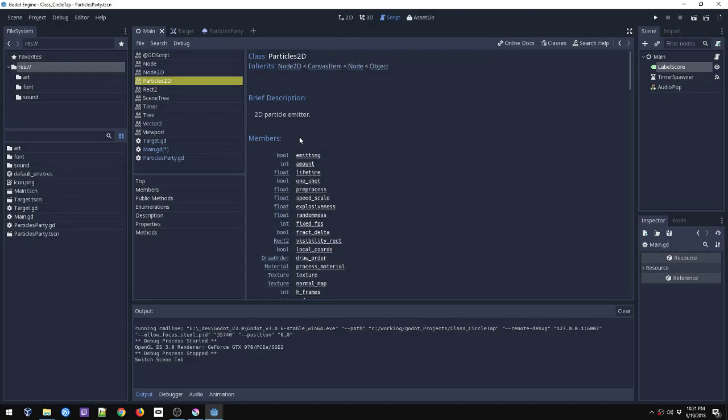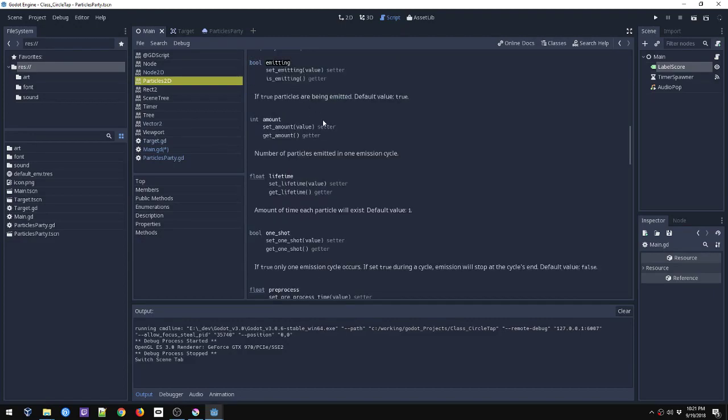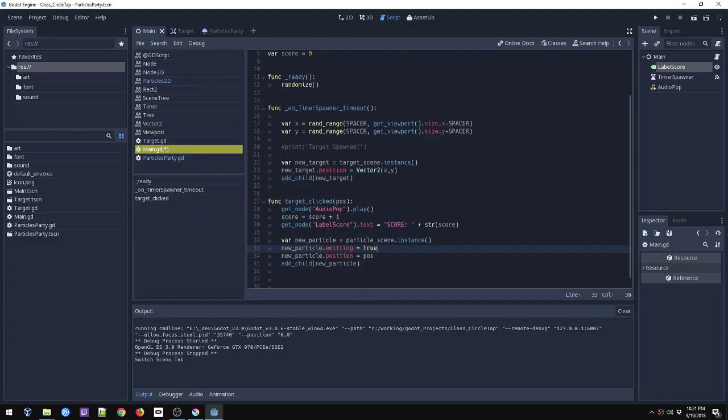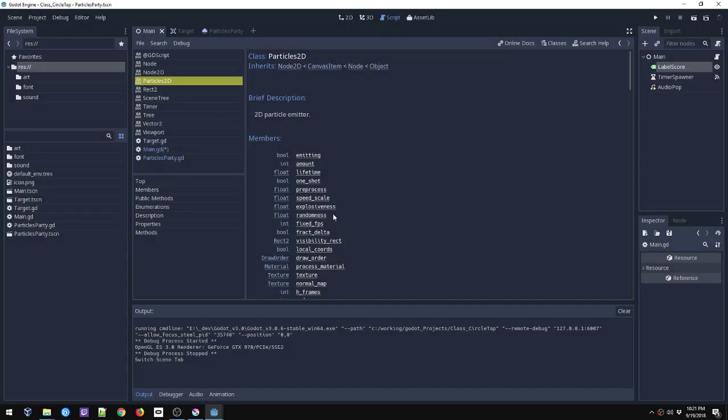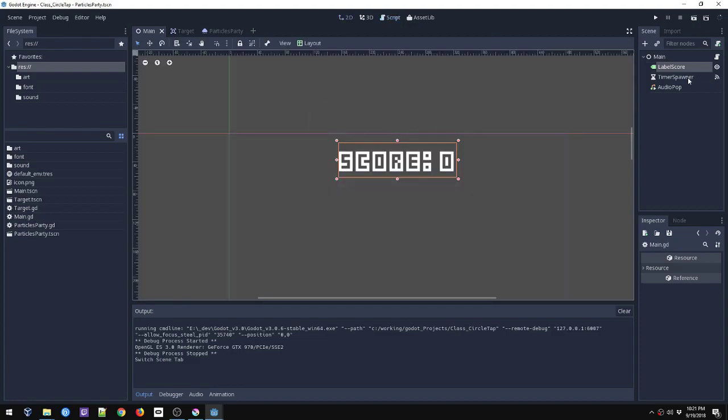So I'm going to look at the particle 2D class, and here's that setting right there, emitting. And so yep, I just copy and pasted it directly from the documentation. The other way you could do it is also, if you needed the one shot, you could leave the emitting on and then turn the one shot on. So right here is the one shot property. It's one underscore shot. So you could use that as well and just set that in code.